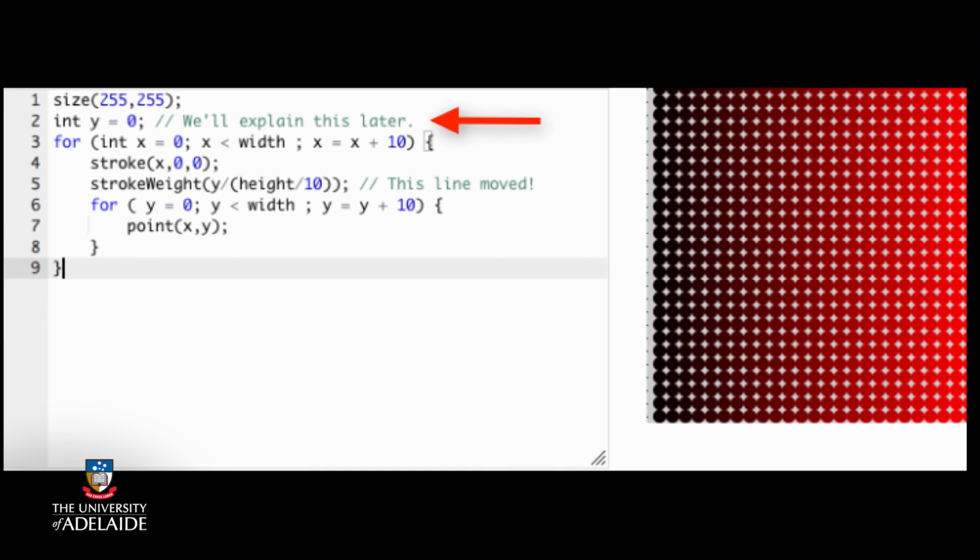On the first pass through the x loop, y has the value 0, and this sets the tiny stroke weight. But then we hit the while loop, and that while loop is going to keep iterating until y hits its maximum value. Then it will stop, and then we get to the end of the x loop, do the update, and go back up to check the condition. But the y value is still set to the value that caused the old y condition to stop. When we have nested loops, the loop inside must finish before we pass control back to the outside loop. Now let's go and practice some of this.